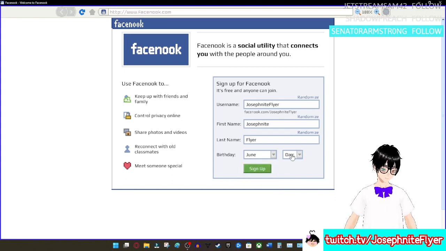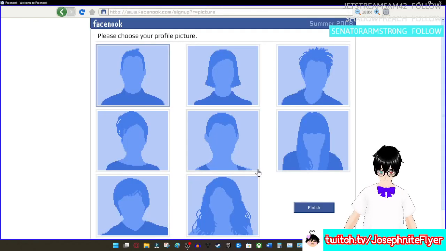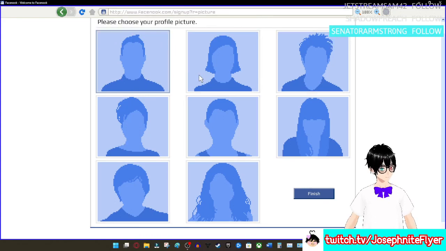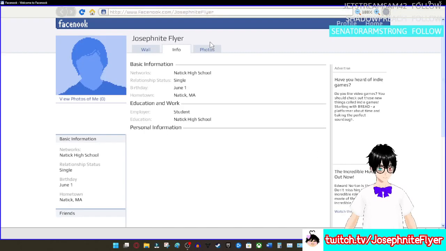June. Yeah, we'll go with June first. Please choose your profile picture. Wow, there's a lot to choose from, isn't there? I'm feeling this one. Networks. Natick High School, single, June 1st.